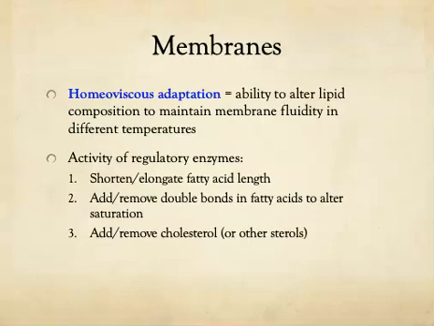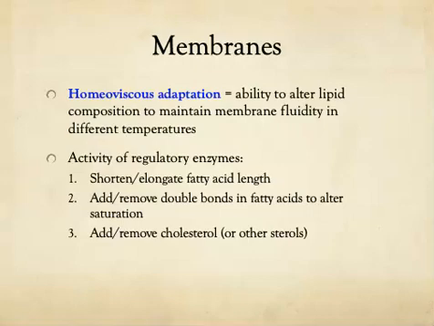The problem with being a poikilotherm and having your body temperature be impacted by environmental temperature is that your membranes are also going to be impacted by environmental temperature. And that means that their function is going to change depending on whether it's warm or cold outside. Now, that is not a good way to live if you're a cell, or if you're a multicellular organism. It's not a good way to live because it means that your membranes will function differently during the day and at night as the temperature changes.